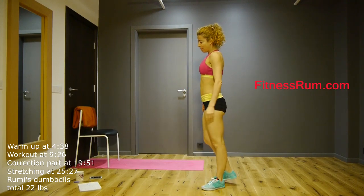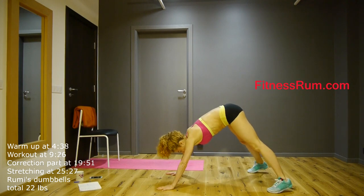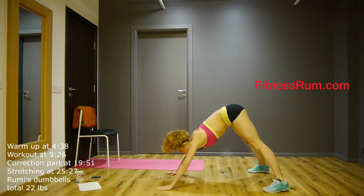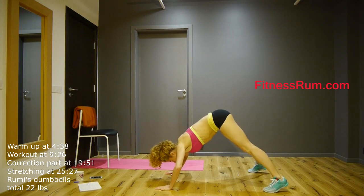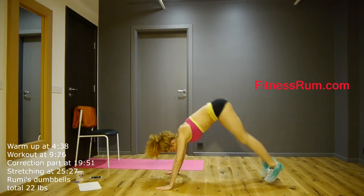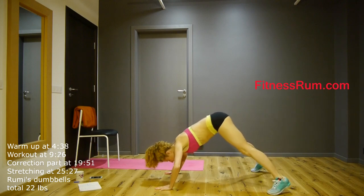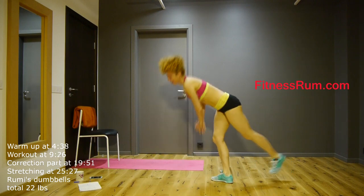Now, pike push-up and frog. Pike push-up may be hard, but you can do it partially, not full range of motion. So go like here and you can stop and then do the frog or jump in, out. So a little bit in, out. On frog. Okay.